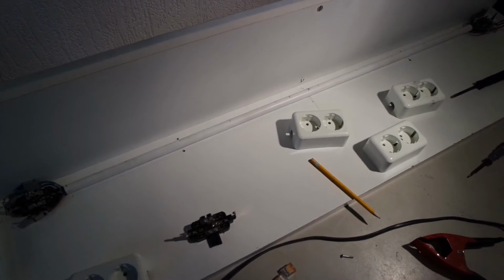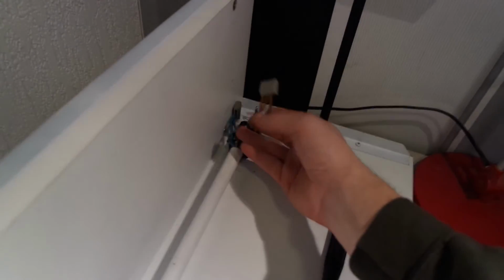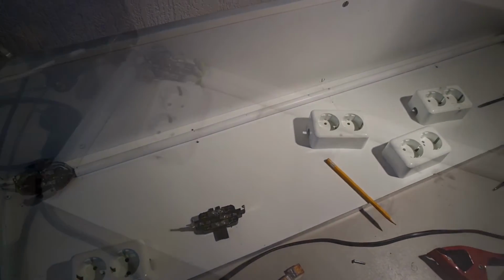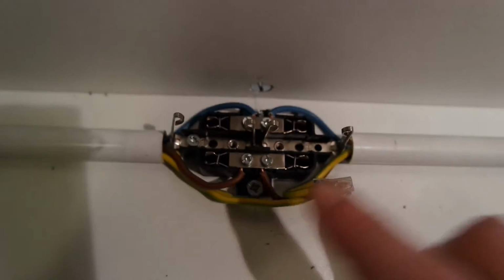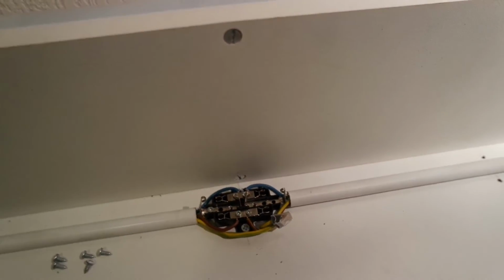So now I can install it a bit simpler, I think. I remember that installing these clamps was a bit tricky, to get everything to fit inside, but that won't be a problem now. I hooked everything up. I was kind of wondering if this is the correct way to connect these in series with the current flowing through this metal, instead of using more of these clamps, and branch all the sockets.